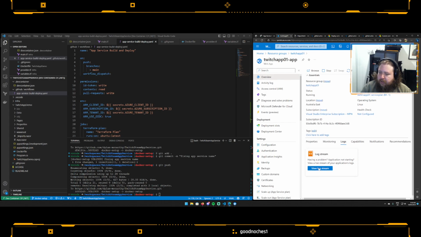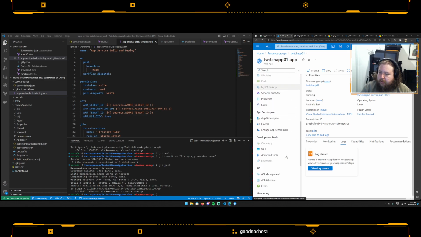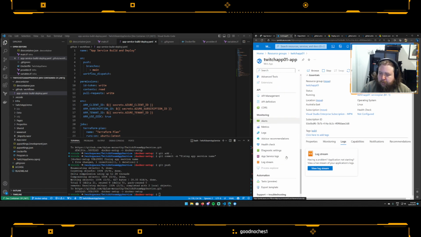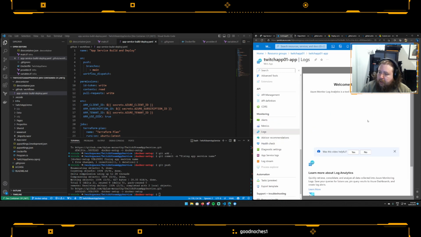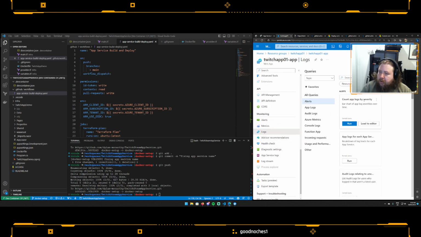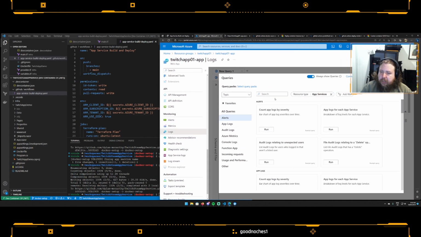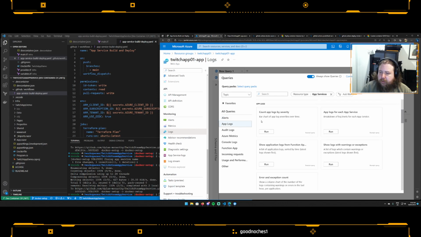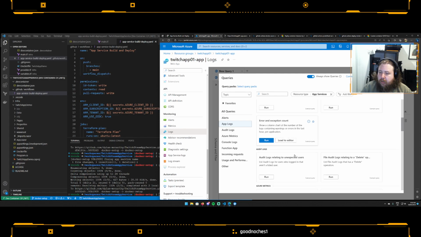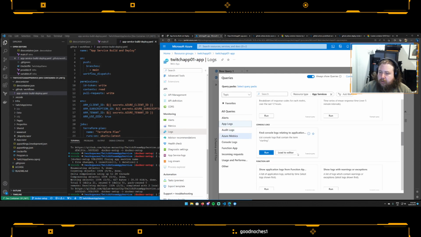Let's see if we can go view some logs. No, we're not getting anything. Let's extend this out. What we want is some app logs. Audit logs.